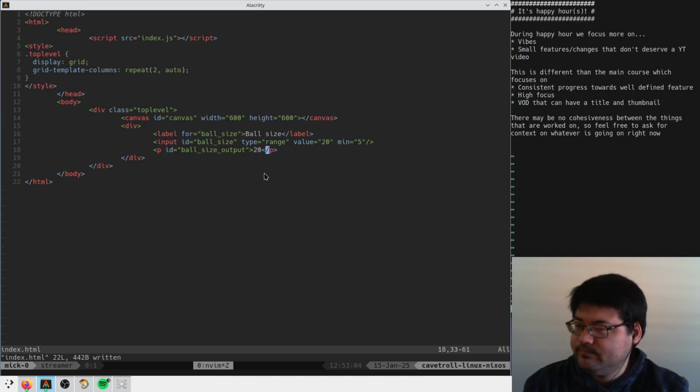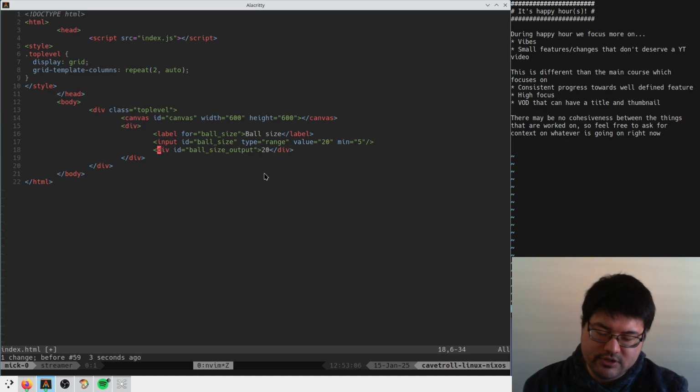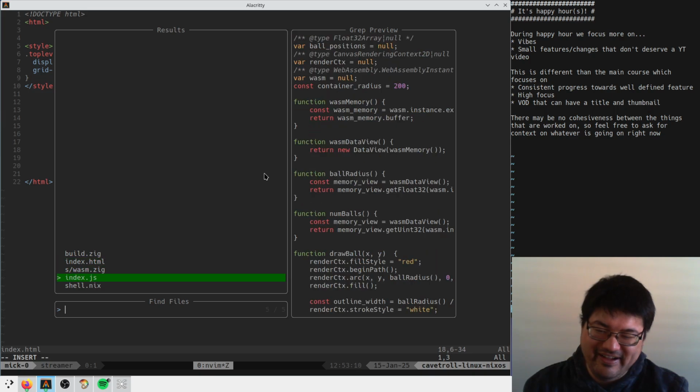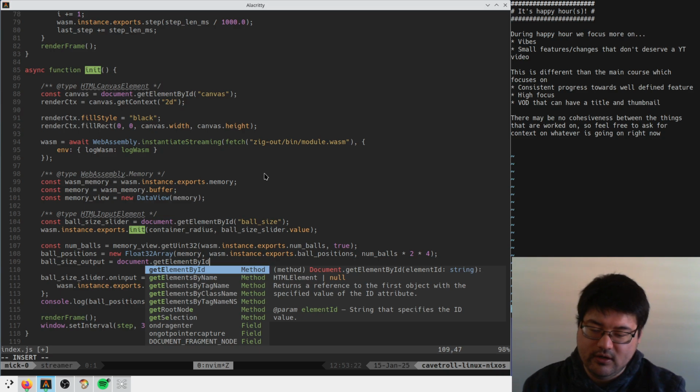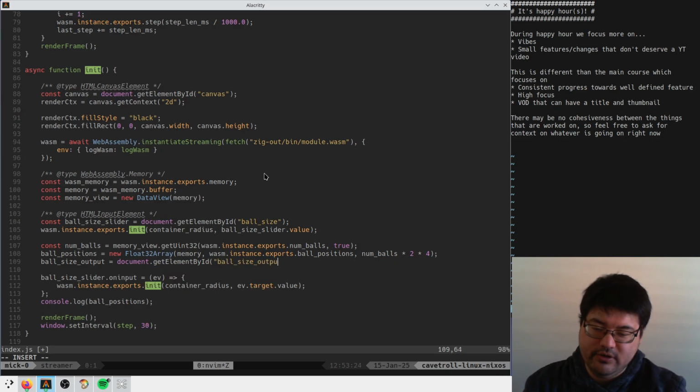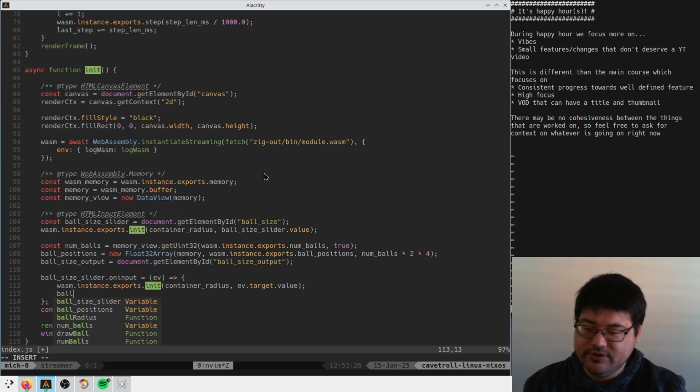Maybe like this. How do you just put text? Whatever, div is fine. So here we'll say ball size output is equal to document get element by ID ball size output, and we just say ball size output inner HTML is equal to event target value or something.